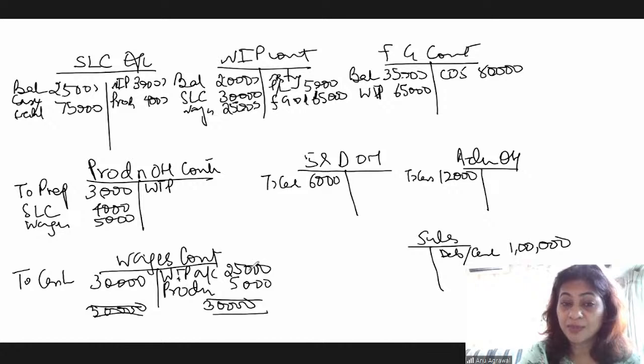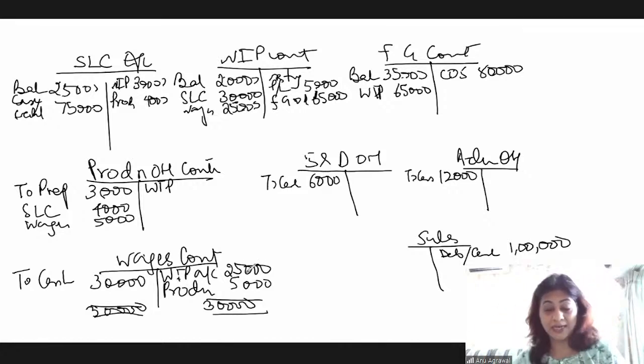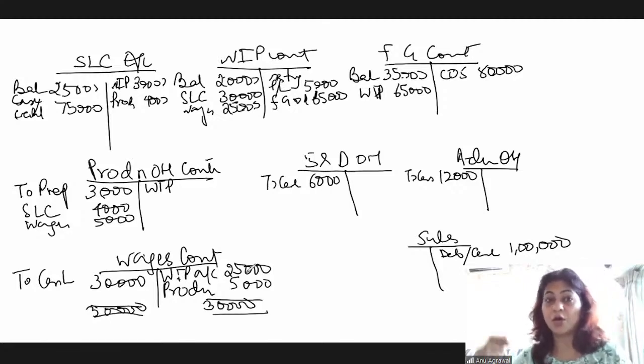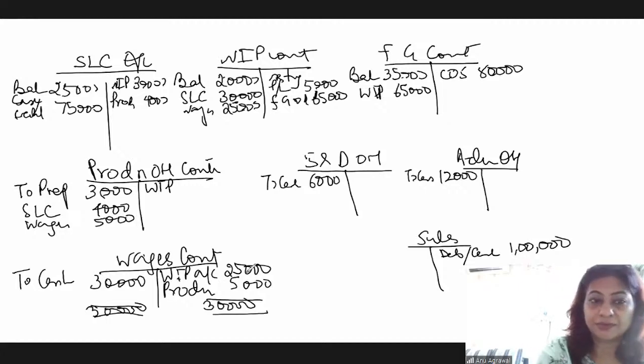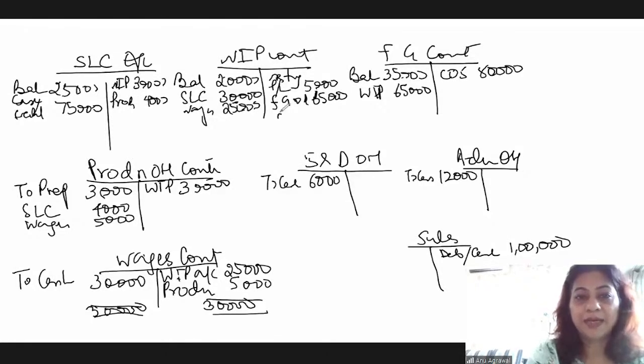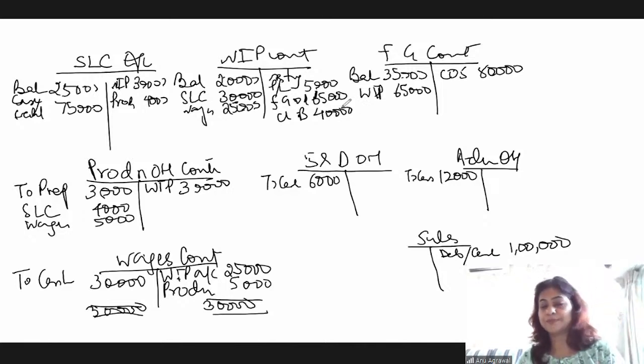Here, direct workers' wages was 25,000, but 5,000 was idle time, right? The 5,000 idle time I transferred to the costing account. So how much is charged to the WIP account? 20,000. So 150% of it is going to be how much? 20,000 at 150% is 30,000. Yes? Now, physical value, can I put here as closing balance as 40,000? So I have put in all the figures.